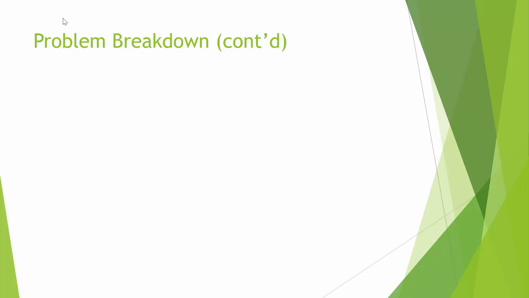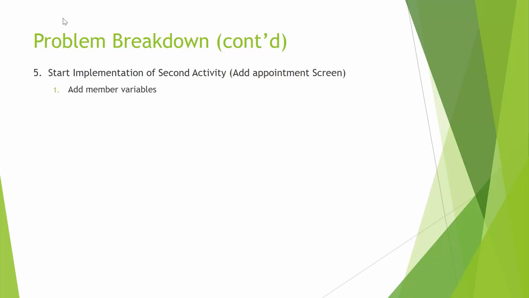And then I'll move on to the Add Appointment screen, and I will start by adding member variables that we need to use in multiple of our methods. I'll get the current date and time in the onCreate method because we want to get the current date and time right when the screen shows up, because then our date and time picker methods will be right and it will reflect the current state.